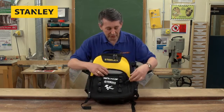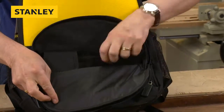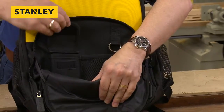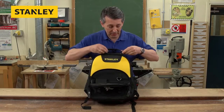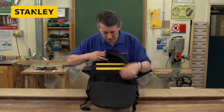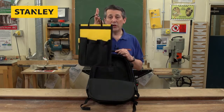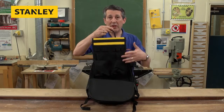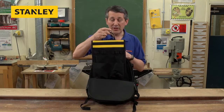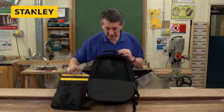Open it up — it unzips right down with really nice quality zips and full tags. Inside you've got pockets, ring hooks for keys, and a zip pocket for your phone or anything you need to keep safe. Coming up to the top, unzip it down and you've got a multitude of pockets inside. What's really neat is there's a removable tool storage pouch — you can get all your screwdrivers, pliers, and smaller equipment in there so it's not all rolling around in the bottom of the bag. You can take that away to where you're working.